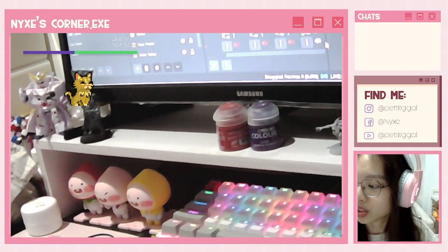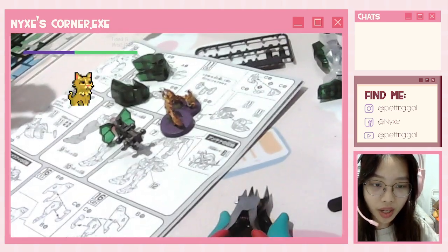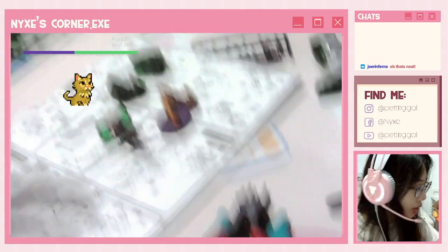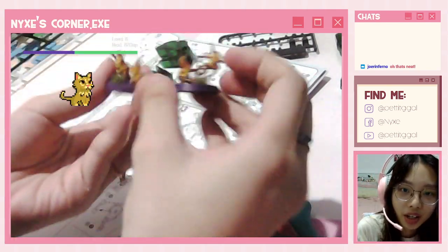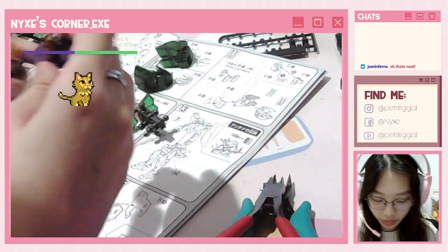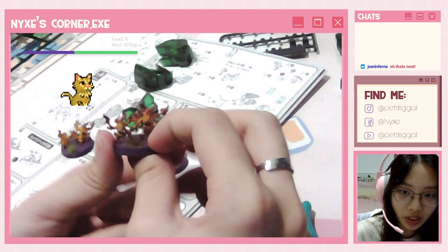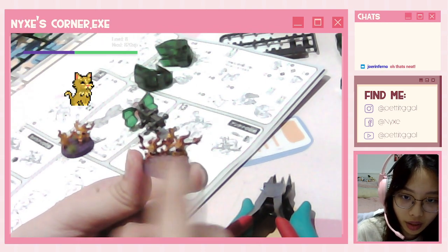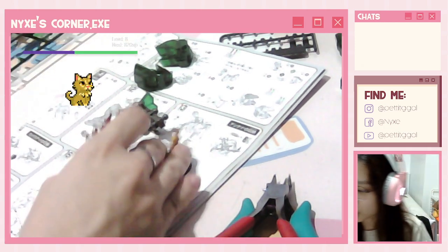And then, let me just grab my fire. These are my Brimstone Horrors. Let me move this back first. So we have the whole army, the whole Tzeentch army of Brimstone Horrors. Let me fix this. Give me a sec. Okay, so a whole army of Brimstone Horrors, one set out here because I haven't finished painting the grass. So this is what I want it to look like. It's a pretty subtle difference, but yeah. I've dry brushed some black and red on the grass to make it look kind of burnt. These still look really fresh and green, and I just haven't done that, so I haven't put them away.